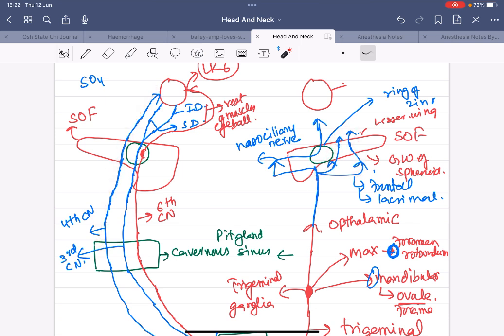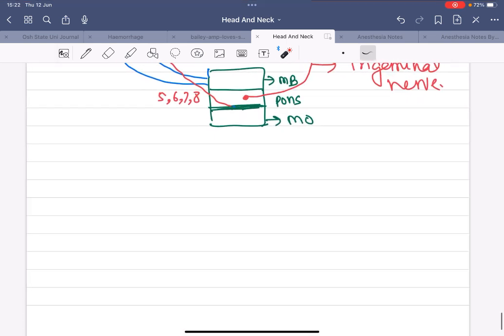Third cranial nerve, superior division, inferior division, inside the ring of Zinn. Sixth cranial nerve, inside the ring of Zinn. Trigeminal nerve, ophthalmic branch, nasociliary nerve, inside the ring of Zinn, and then innervating. So inside the ring of Zinn: third, sixth, and nasociliary nerve. See here, the third cranial nerve, sixth cranial nerve, and the nasociliary nerve are present inside the ring of Zinn. Clear to everyone? These are the important points in relation to the ring of Zinn. I hope it is clear to all of you.